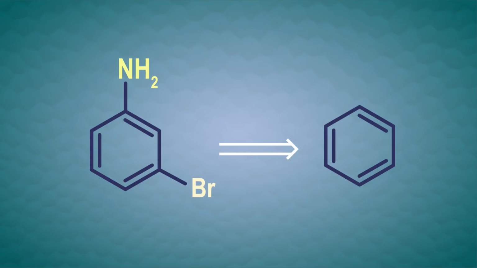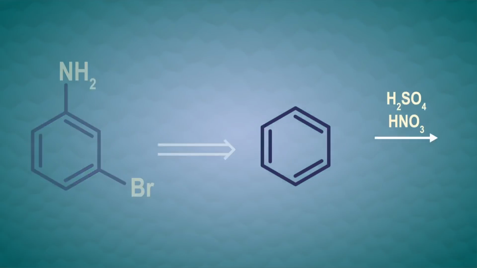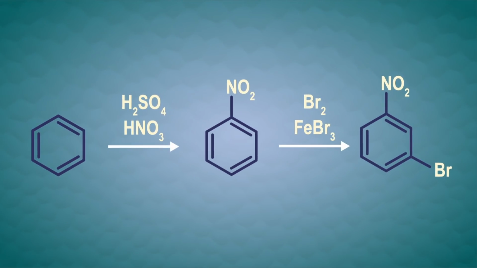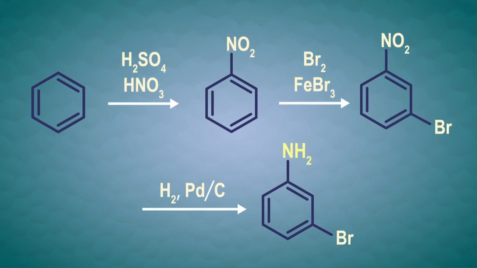Like we just mentioned, the amino group is an orthoparadirector, and the bromo group is an orthoparadirector too. So how do we get the meta pattern? Well, we can start by adding the meta-directing nitro group and then carry out the bromination reaction, adding a bromine to the meta position like we want. And then we can reduce the nitro group to get the amino group on our benzene ring. Kind of tricky, but we used reduction to get the directing effects we wanted.